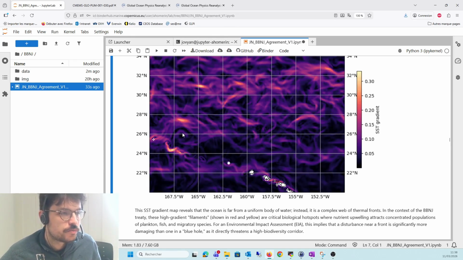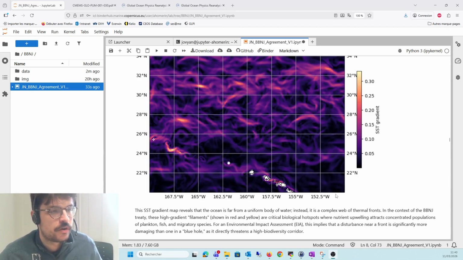What it implies is that any disturbance in those high temperature patches here will be significantly more damaging than in those blue or black holes here, because human activities in those corridors will directly impact biodiversity.